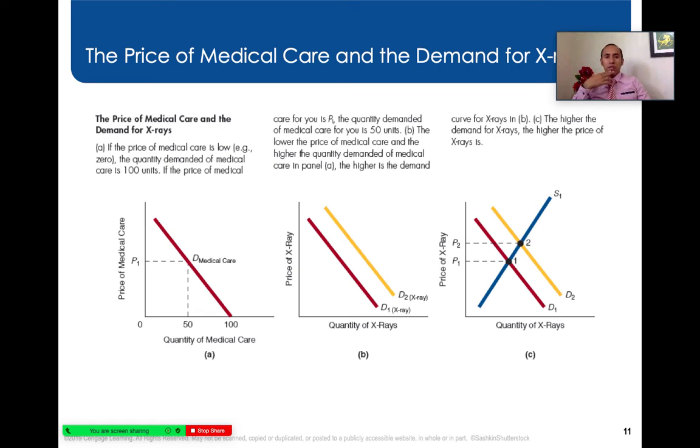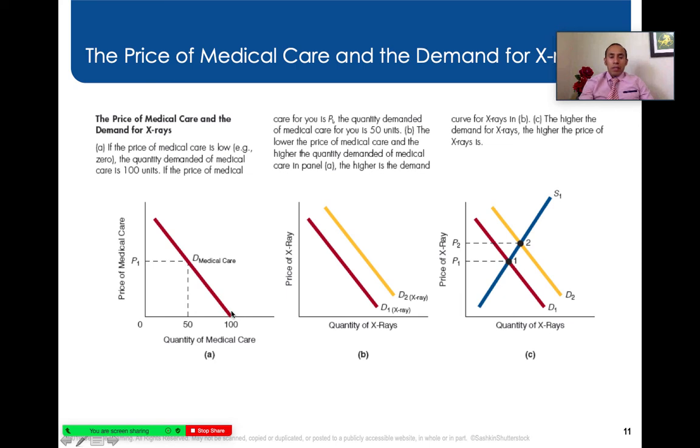Suppose we have the situation of X rates. In panel A, we have the demand for Medicare services. In panel B, we have the demand for X rates. And in panel C, we have the demand for X rates and the equilibrium price for X rates. Let's analyze panel A. In panel A, it indicates two different prices. At a price of zero, the quantity demanded for Medi-Cal services or healthcare services is 100. All of the 100 consumers demand healthcare at a price of zero, basically if it's free. If we increase the price to P1, at a higher price of $10, then only 50 consumers want Medi-Cal.